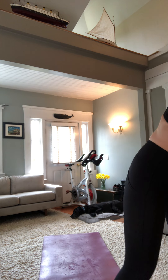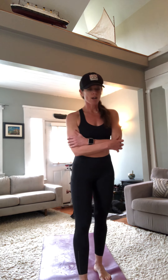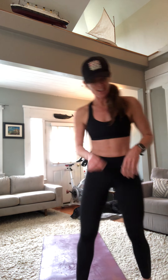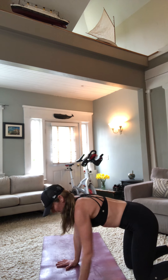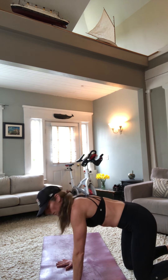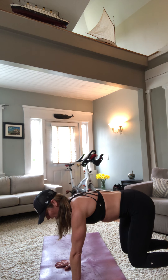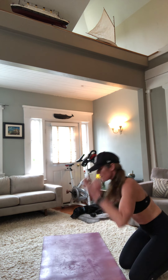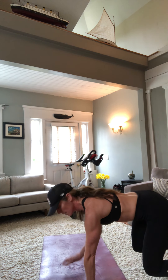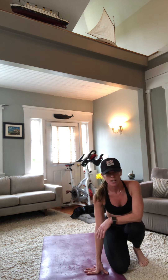Let's come into our upper body block. Congratulations — you're working out, almost halfway there! First we're coming into a bear plank. Come down to all fours — shoulders right over the wrist, elbows pointing forward, we hold here. At 15 seconds I'll give you the option to add shoulder taps, only if you've mastered the first part. Make sure you get that straight back right — we're going to hold for 30 seconds.